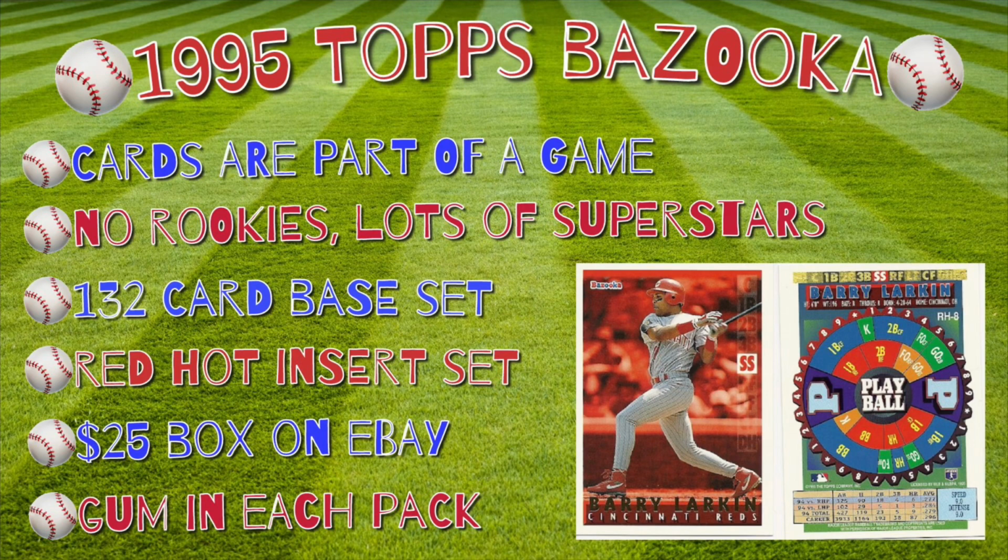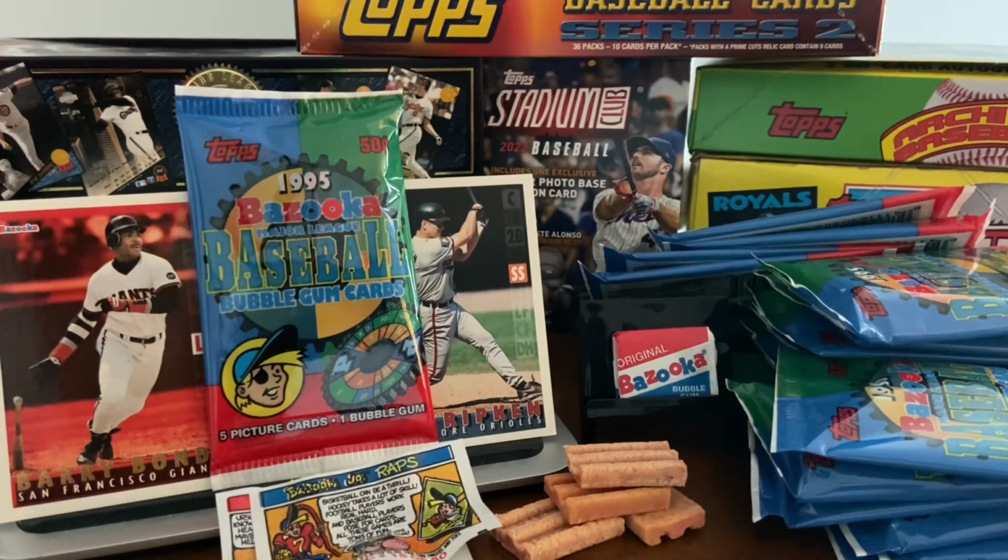I'm going to share a little bit of information about this product. There's no rookie cards here. It's 5 cards per pack. The only, I guess, insert: there's base cards, and then there's a red hot insert set of, I think, 22 or 23 players. Basically, the red hots look exactly the same as the base cards, the same photo, just a red background. A little bit more valuable, but they're not promoted with the odds, probably about every 4 or 5 packs from what I can see.